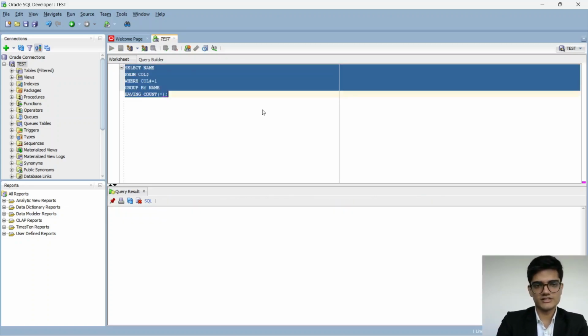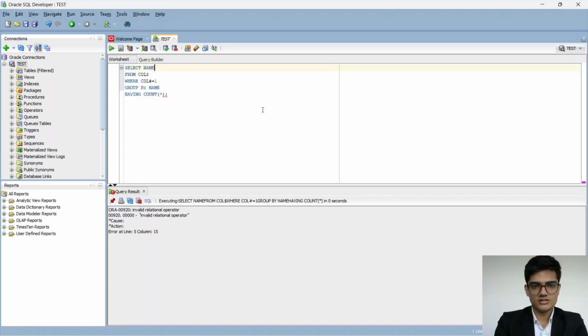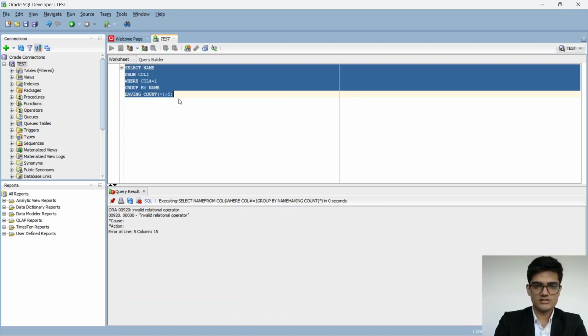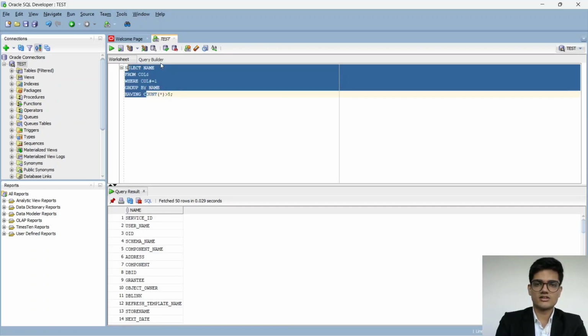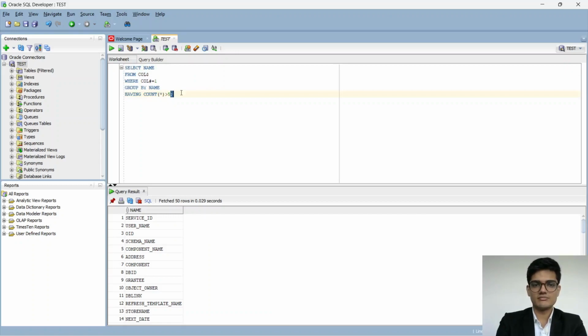So we can run this query, and it will run fine even though we haven't used the count function in the select statement. So it doesn't matter. Actually this is a calculation only, so we don't need this count in the select statement. Okay, so I will cover all these in the notes attached below. Please find notes.